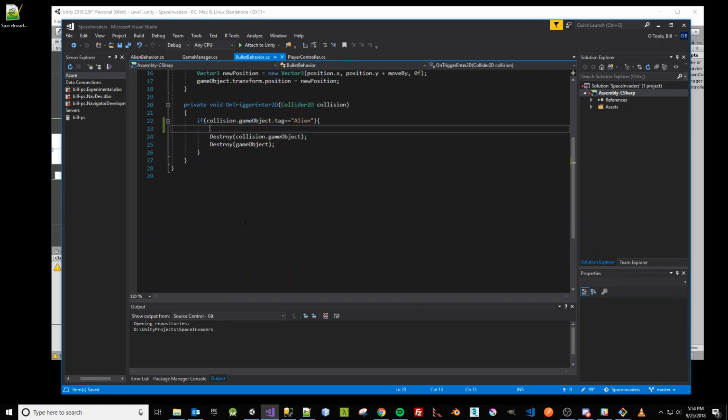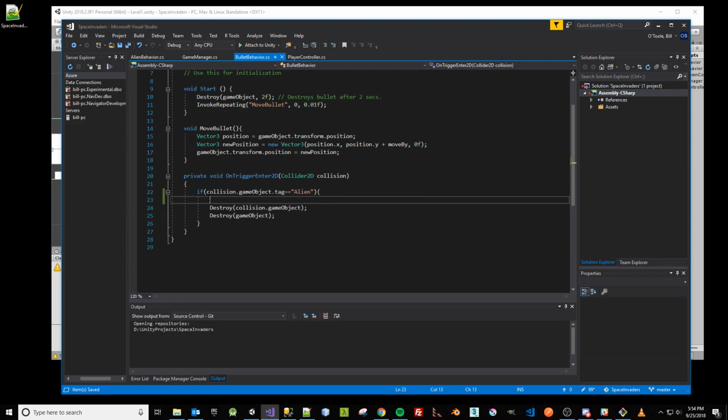Bullet behavior. So what we're gonna do here, and I wouldn't, for this case, it's gonna be fine.